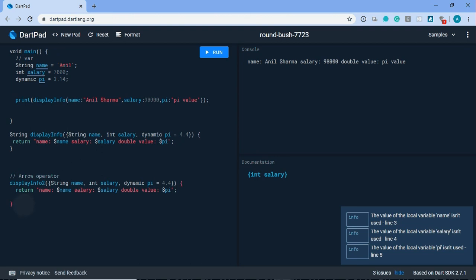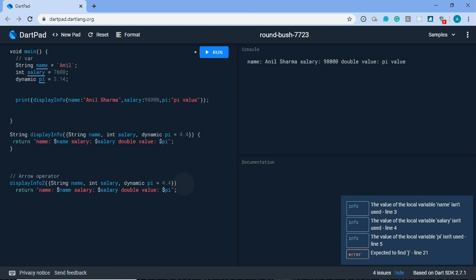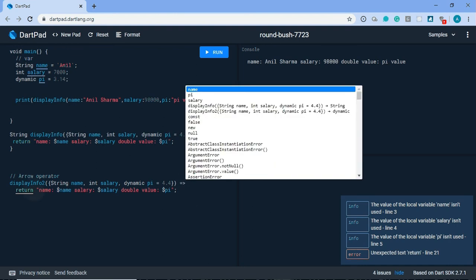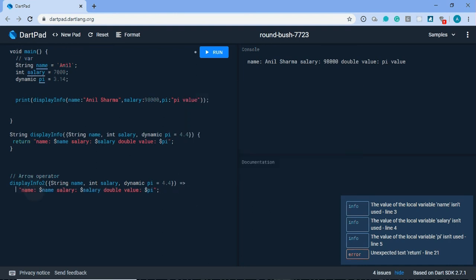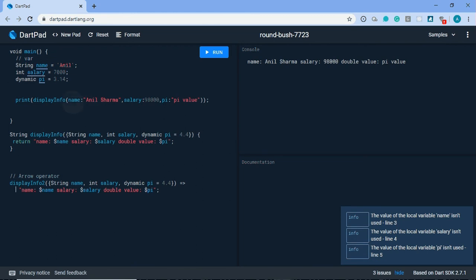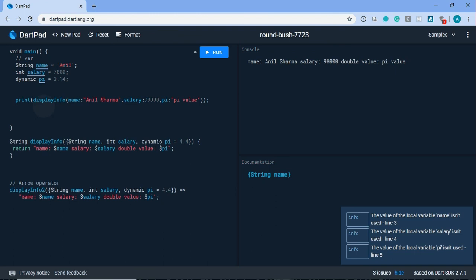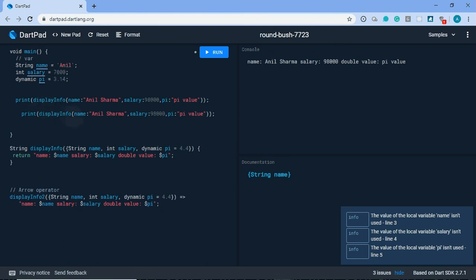Now we will see what the arrow operator is. Just remove this curly bracket and use the arrow operator. So now here no need to return. Okay, now we will print display info 2.